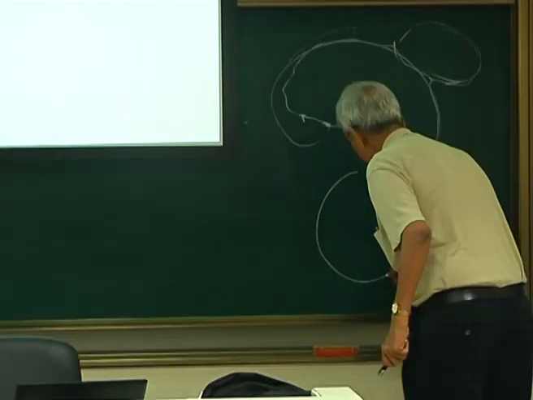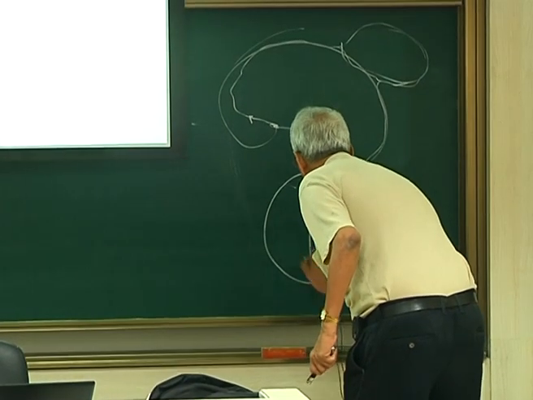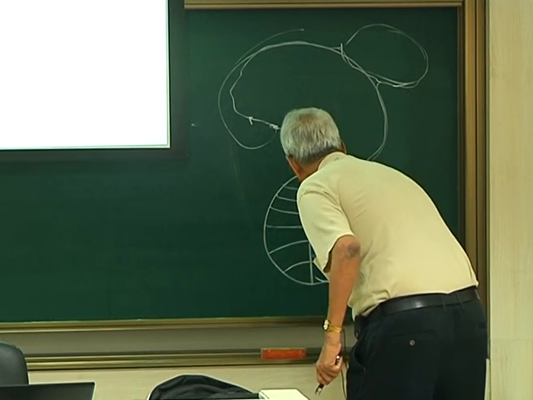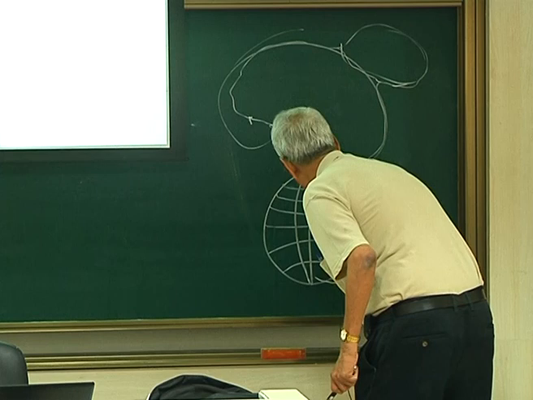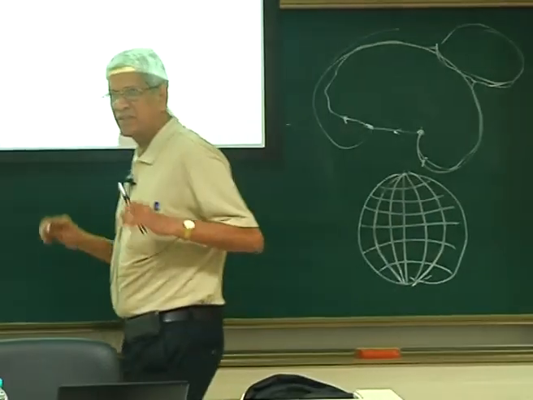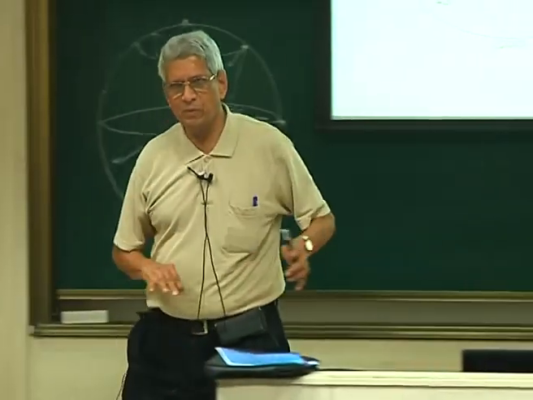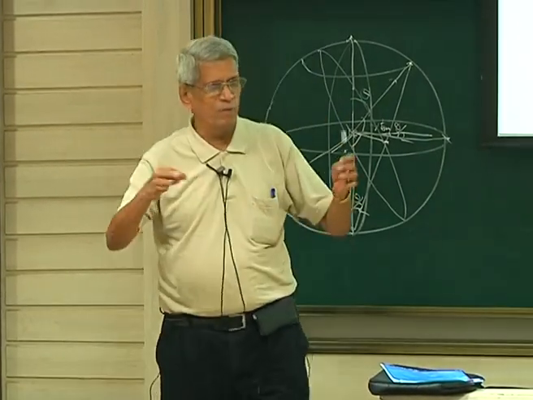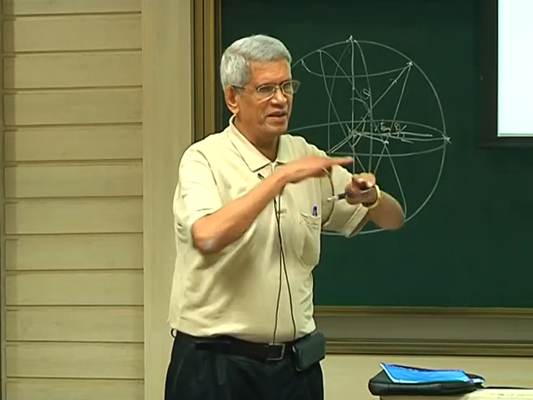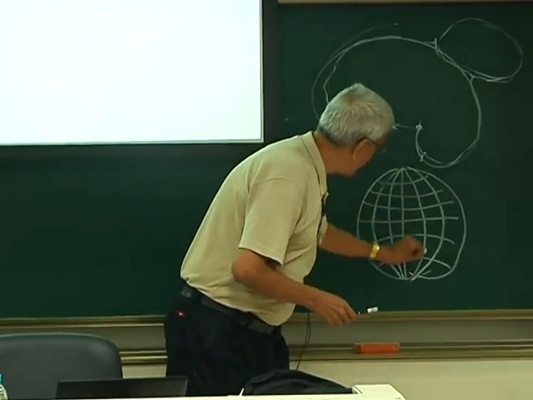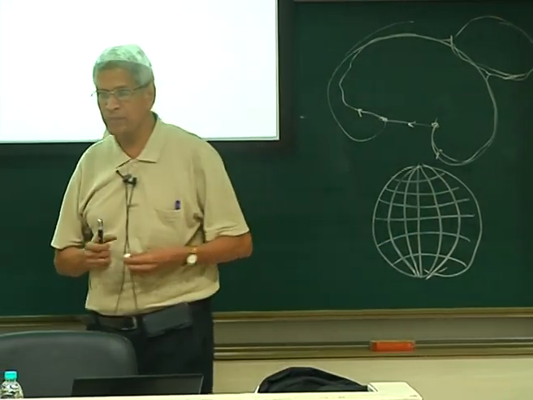Finally, if you try to look at this, this will turn out to be on the sphere, and this you are familiar with, this is called the Wulff net, okay. So generally from here to here a great circle which is there, when we look at the earth we call it a longitude, the other a latitude. So latitudes are all represented in this way and longitudes are all represented in this way, okay.